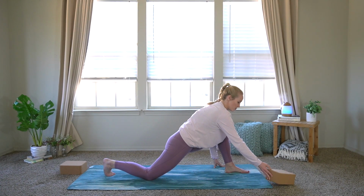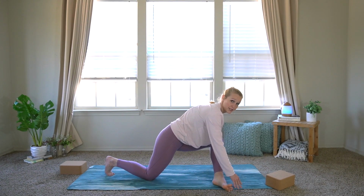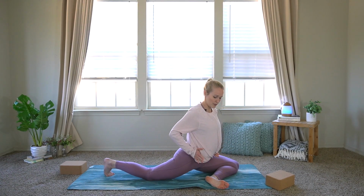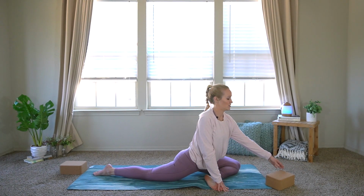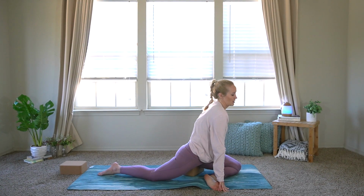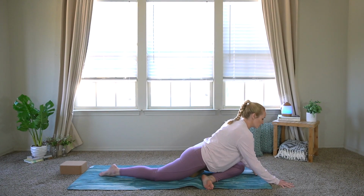You can move the block to the side. Heel toe your front foot over to your opposite hand. We're coming into a pigeon stretch. So in pigeon, you want to make sure your hip bones are squared off to the front, whatever front is for you, and then sink into your hips. Sometimes it's helpful to take a block and place it behind your bottom. That way you can just kind of rest on the block and then relax your forearms down to the floor.